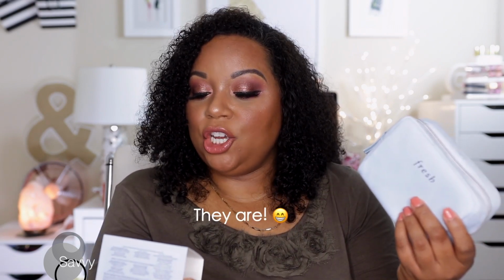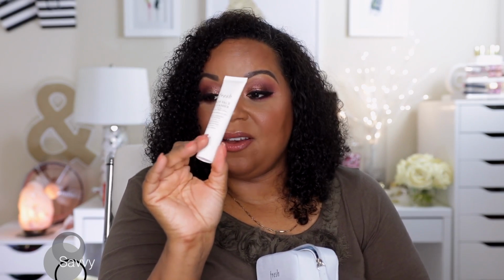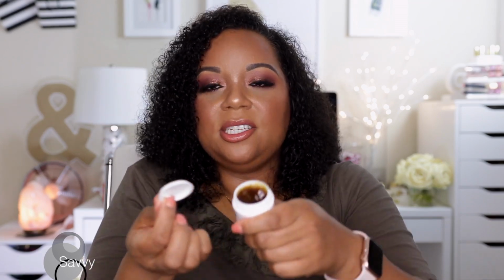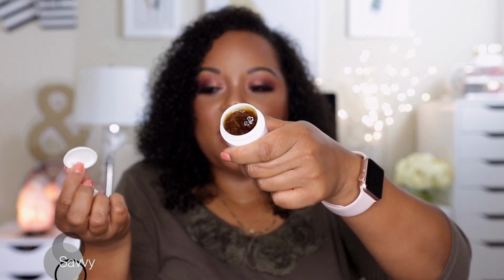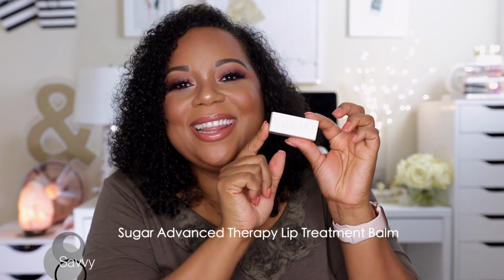It's five minis to go, okay? And they look like this. And there's one of them with the black tea something. The soy cleanser, I have used this in the past. It is really good. I'm excited about another one of these rose face masks. It is just a really cooling, nice face mask for hydrating the skin. It is good for people with dry skin, but I still enjoy it. So I love that. And then this is a moisturizer, the Sugar Advanced Therapy.